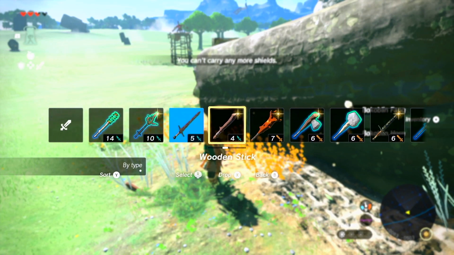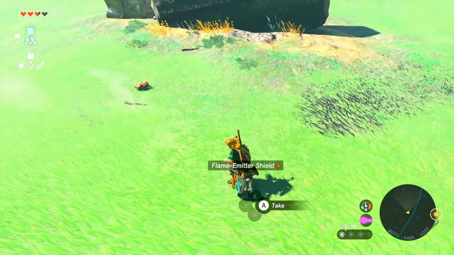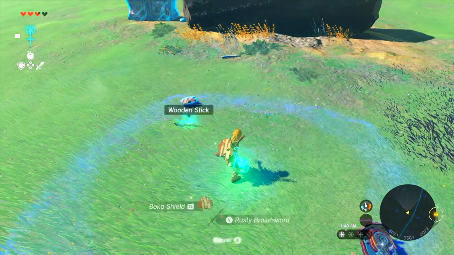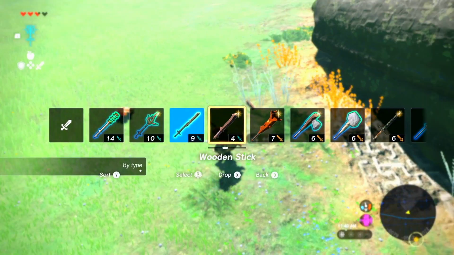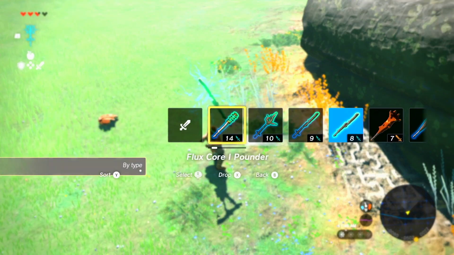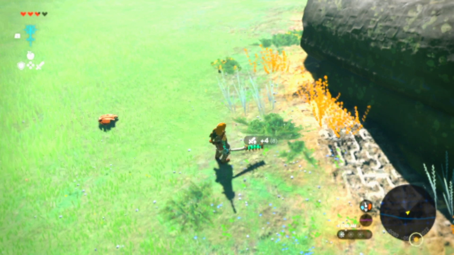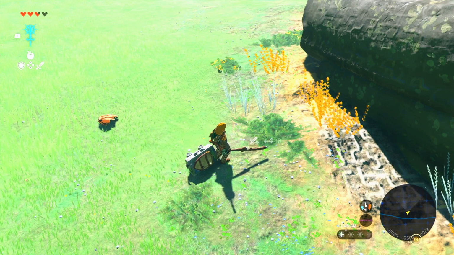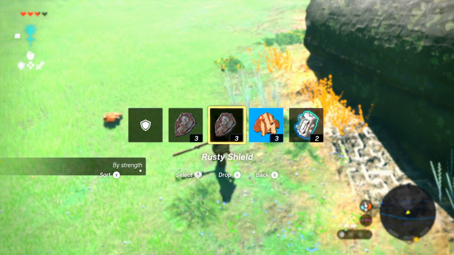I'm gonna fuse this weapon. And fuse this weapon. It has a Mallet cart. Let's keep that one. We can move with it.